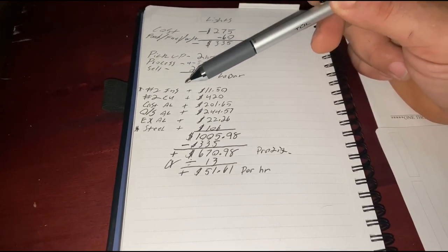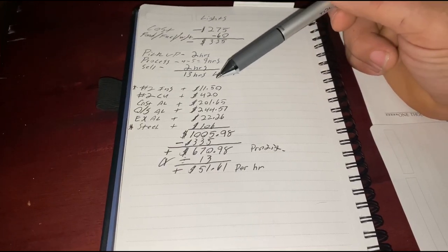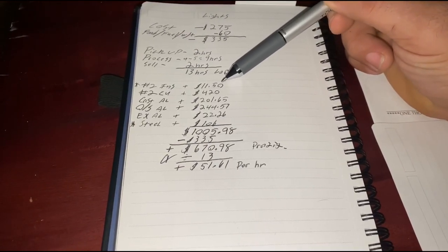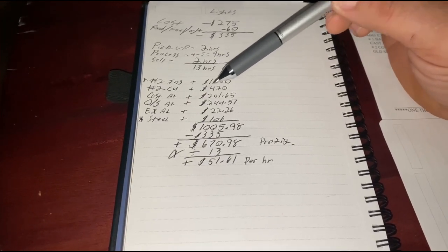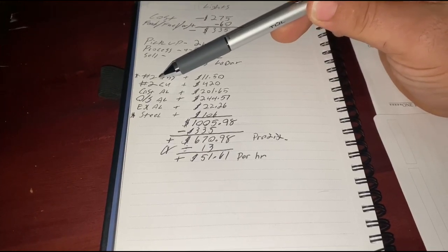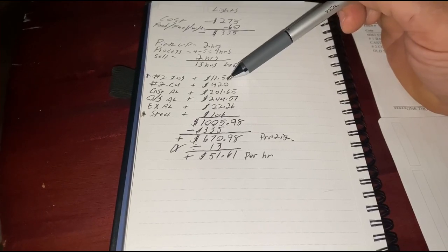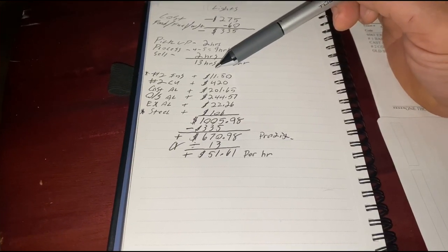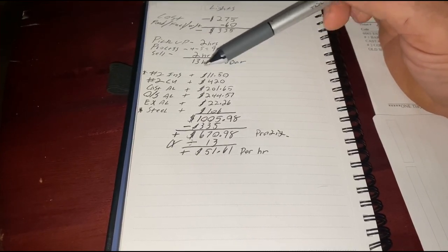We had number two insulated. I forgot to bring that on that load, but I weighed it later. It was like 23 pounds at 50 cents. So we had $11.50 of number two insulated. That's from the transformers and all the little wires inside the fixtures. The transformer copper, we had $420. It was actually like 175 pounds, I think. And I think I estimated like 150, so we're doing good there.